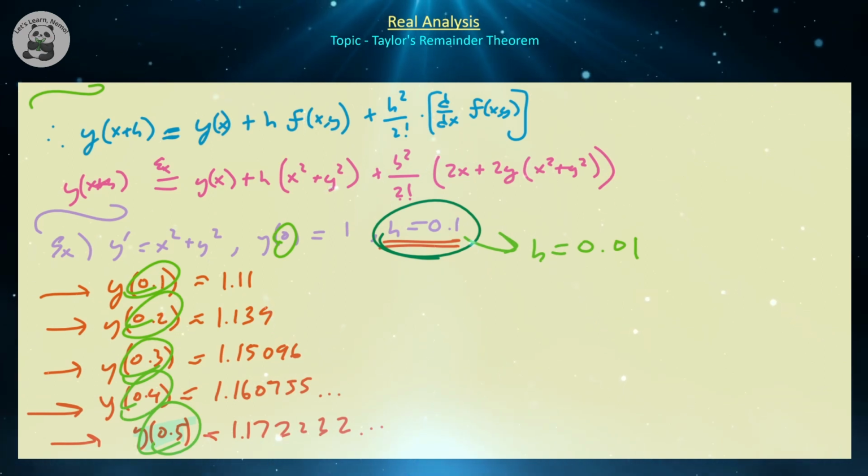The only downside is that you have to find what y double prime, y triple prime, y quadruple prime is, and so on for all of your higher order terms if you desire to use a higher order Taylor series method for initial value problems. Anyway, these are just a few things that you definitely should know when it comes to Taylor series.